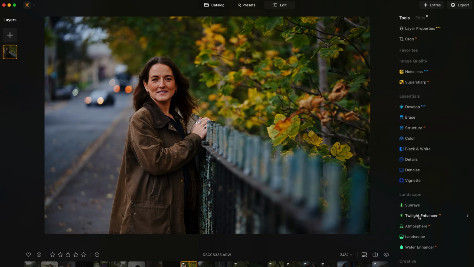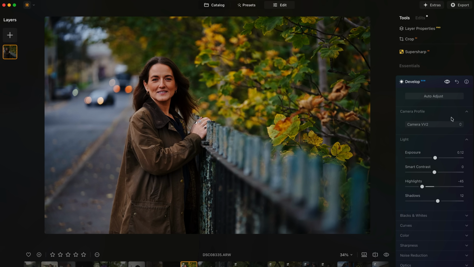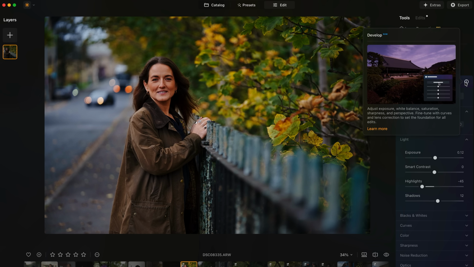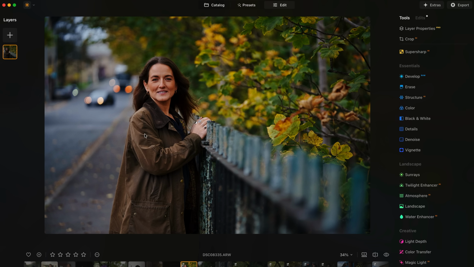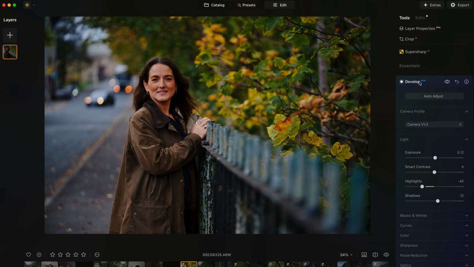What's nice about Luminar Neo is that everything is really well laid out and obvious. It's very intuitive to find the tools you want, and every tool also has a little eye icon which gives you information on what it does and what it is. So now I want to apply a little bit more extra specialist tools. I can't do masking with the Develop RAW tab.